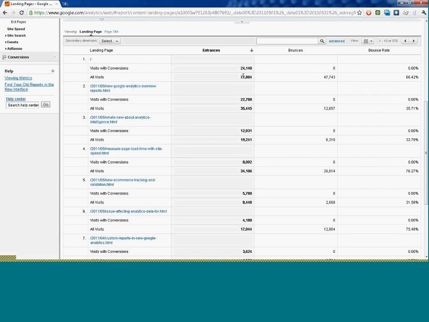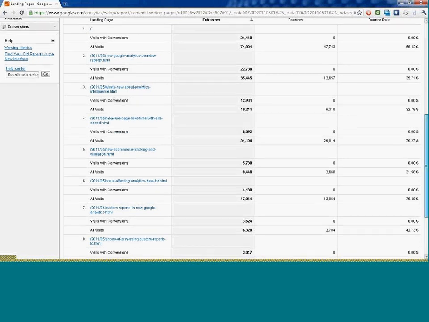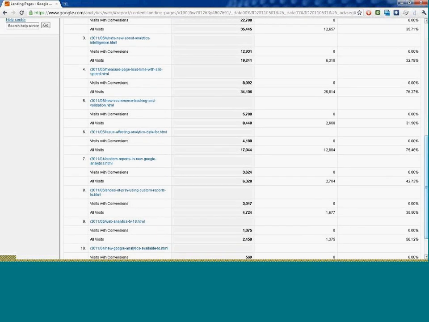By glance comparison to get a % difference, or you could export this and simply divide visits by conversions by all visits and know that this page probably has a 30% conversion rate. This landing page, however, has a 60% conversion rate. This landing page has 60%. This landing page only has a 25% landing conversion rate. So although this equation needs to be done offline, or I'll show you some other ways that you could possibly perform this, these advanced segments can provide a tremendous amount of insight by comparing segments to each other.